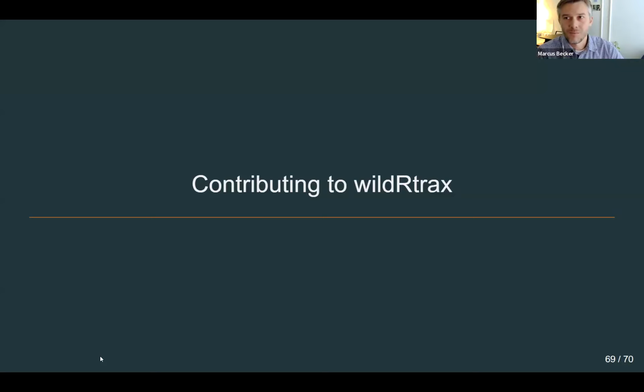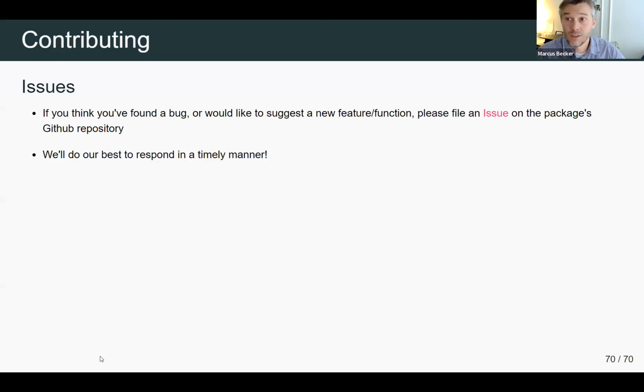Okay, I'm just going to wrap up by briefly showing, in one slide, how you all can contribute to wildRtrax, if that's something you're interested in. So the first is just the standard. There's a package GitHub repository which we can link to.